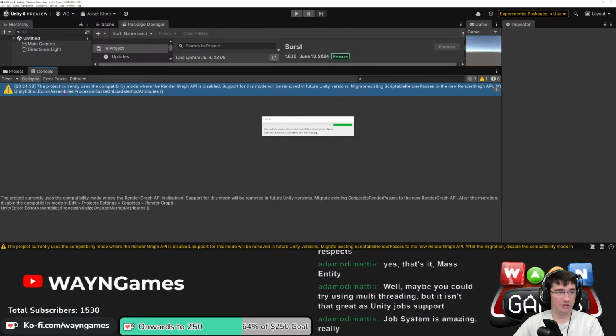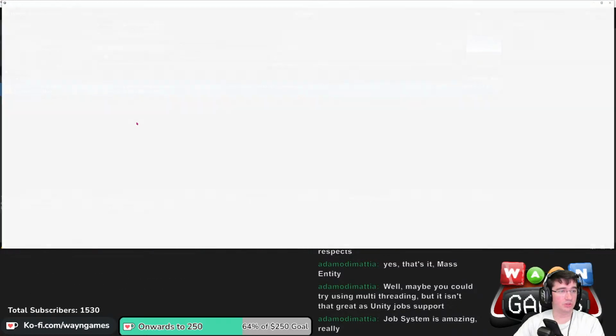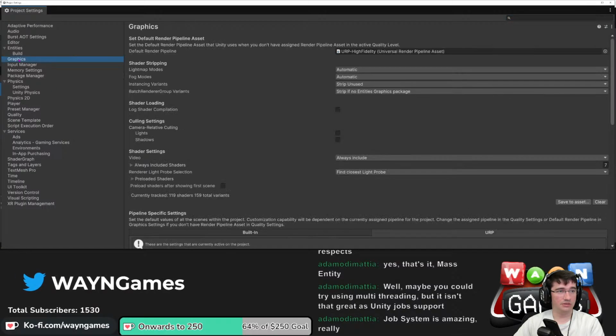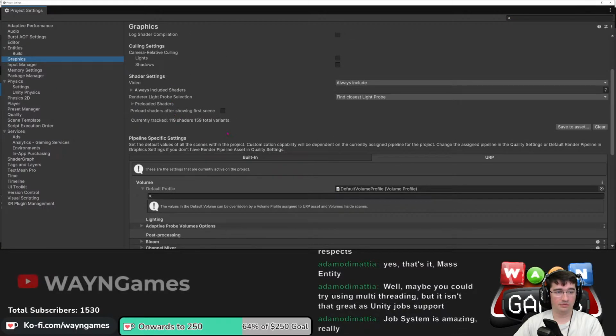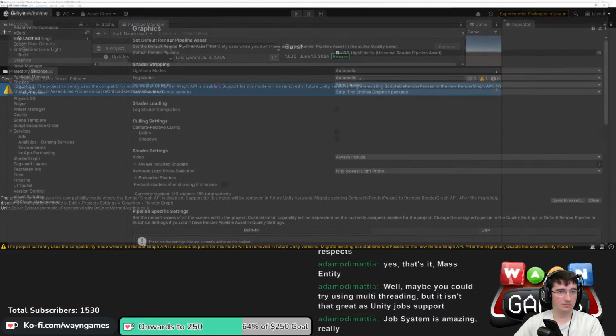There is a warning here. Disable the compatibility mode in edit project settings graphics render graph. Okay, why not? Edit project settings graphics render graph. That render graph.